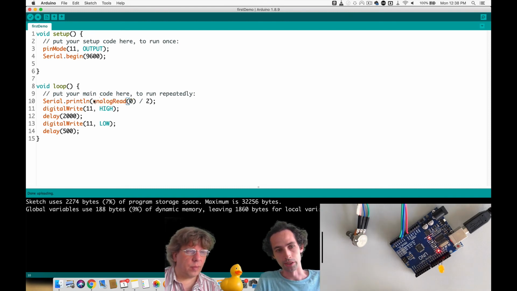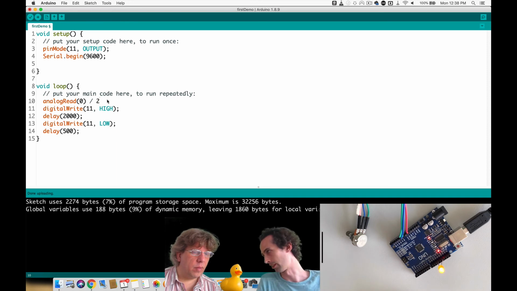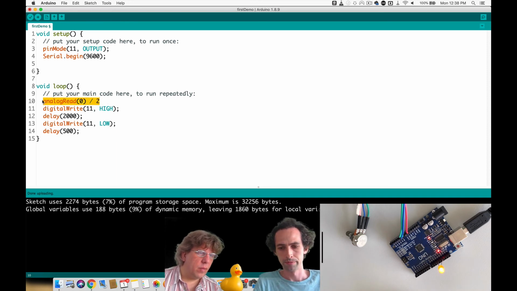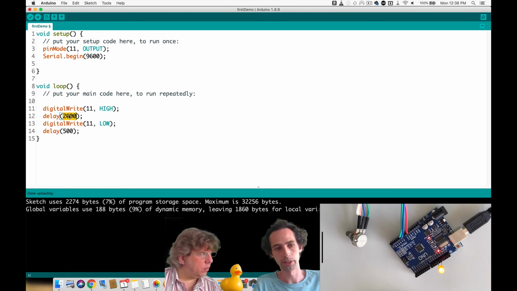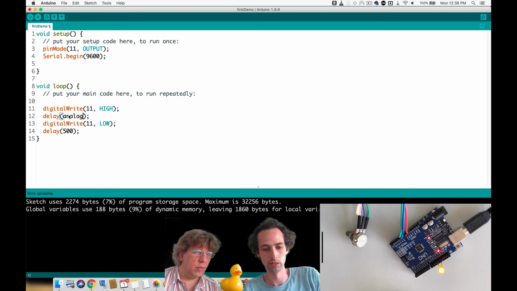Now let's do something interesting, because now we've just serial printed this command. We can also use this calculation in a more interesting sort of way. Because instead of having a delay of 2000, what I could do is say analogRead(0), well, maybe times 2.